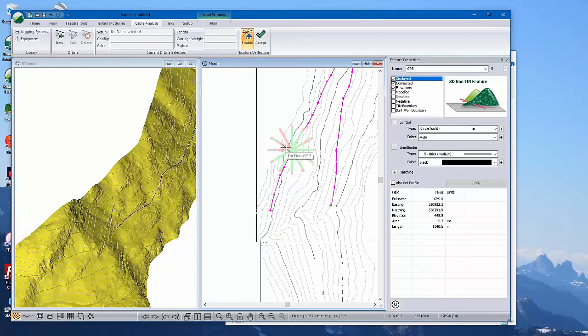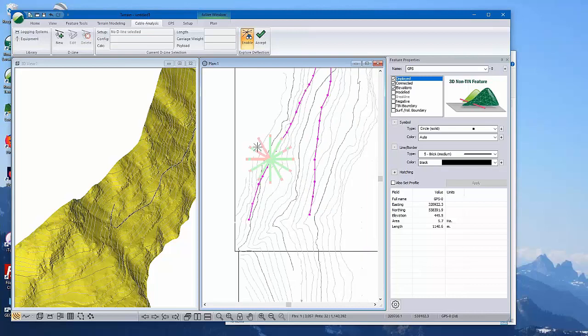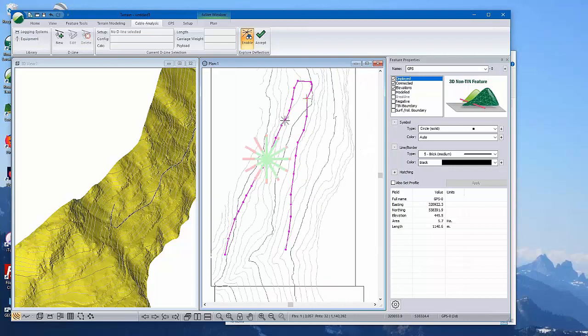The red has no deflection. Those are places where the clearance is below ground. So you can do things. You can do a study of cable areas. If you like that setup, you can just accept it, and you will get those profiles all set up with your cable logging. So there's a little teaser on version 9.